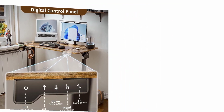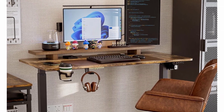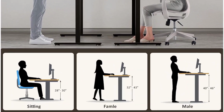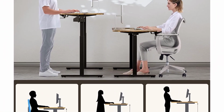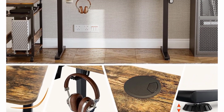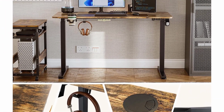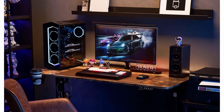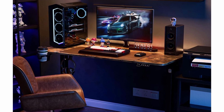The 48x24 eco-friendly desktop provides you with a spacious workspace, equipped with 2 wire collection clips, 1 headphone hook and a cup holder. The package of the desktop contains 2 splice boards, which are assembled with screws and accessories. Detailed installation manual and accurate installation video guide. We guarantee that we will give you a reply with a solution within 24 hours. Solve all problems in installation or use.